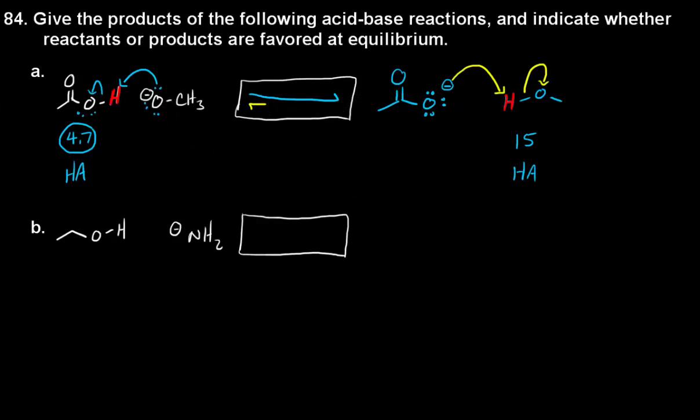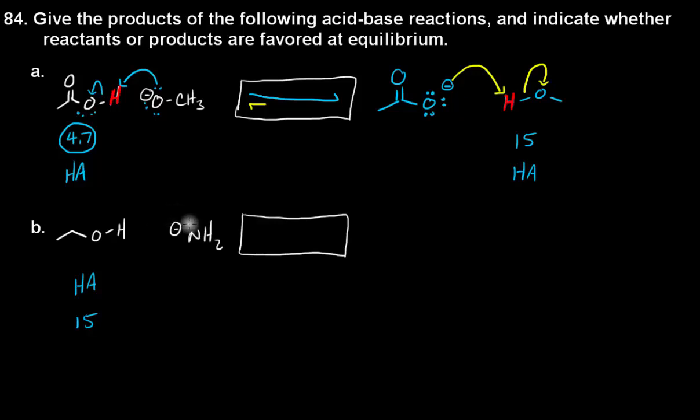So let's do one more problem. We'll do the second one, and I'm not going to go into as much detail. I'm going to do this as if I was actually working this problem for, let's say, a test. So first step, find the acid. Acid is going to be your methanol. So this is going to be our acid. This is going to be our base, our amide, negatively charged. So pKa for the alcohol is 15. So then we'll have to do our acid-base equilibria and figure out the products.